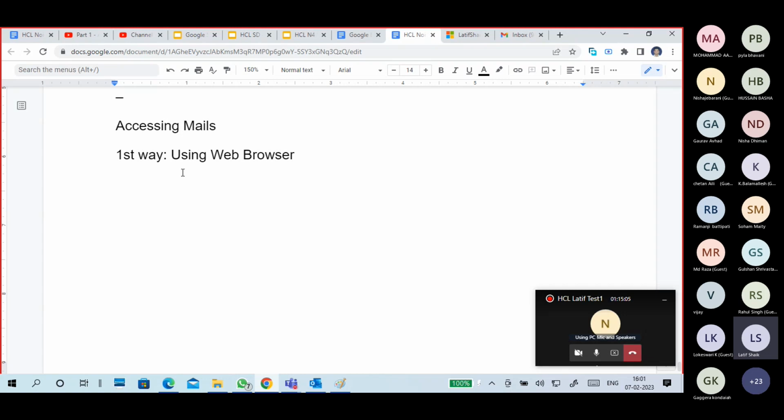Earlier days is web browser. Nowadays people are using mobile apps, but mostly web browser is more easy to access.